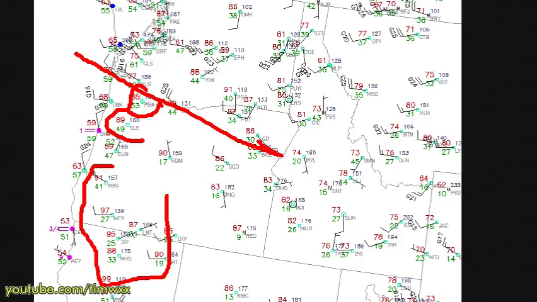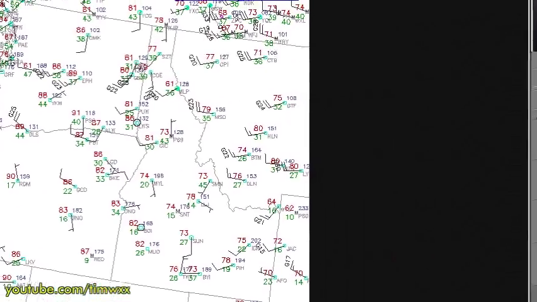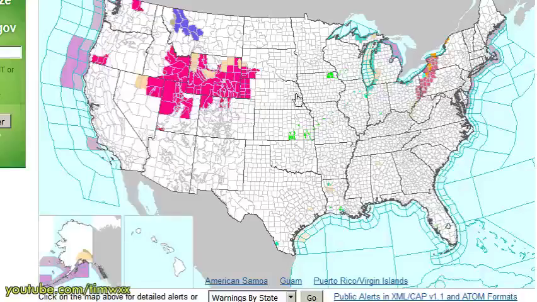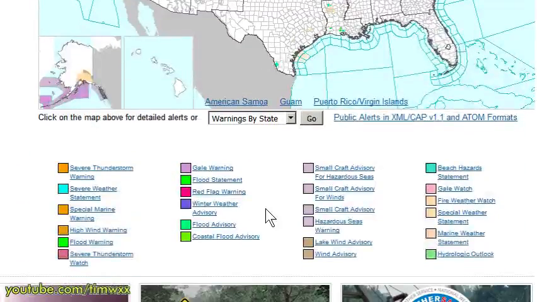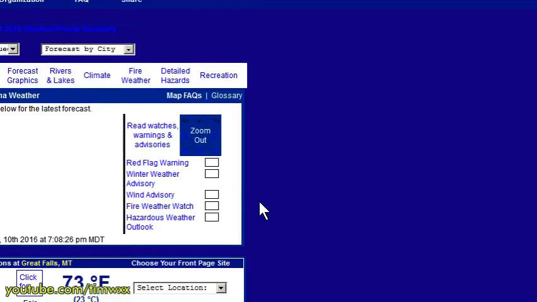We've got westerly flow coming off the Pacific, but obviously we have some strong subsidence working on that area. So getting some adiabatic warming through there. But what's going on with that winter weather advisory? Because it looks warm in Montana. I don't know. Maybe that's going to be a change in a couple days.